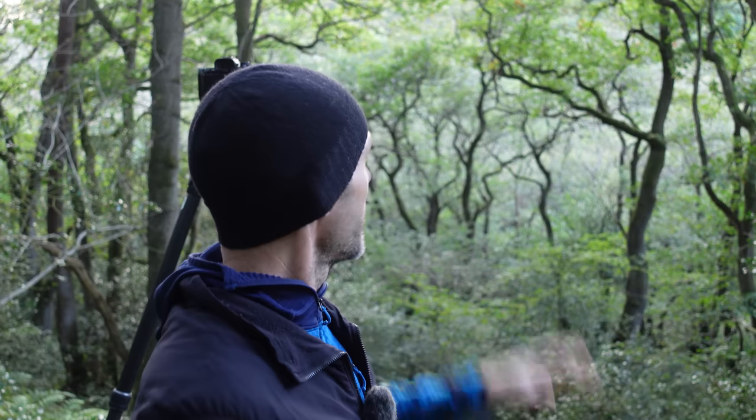There's blue sky above me now. The sun has dipped down behind the hill on the opposite valley side. The light is extremely soft. I've taken some images already because we very quickly started to lose light. It's getting a bit dark now. But what you might see behind me here is some beautiful shapes.